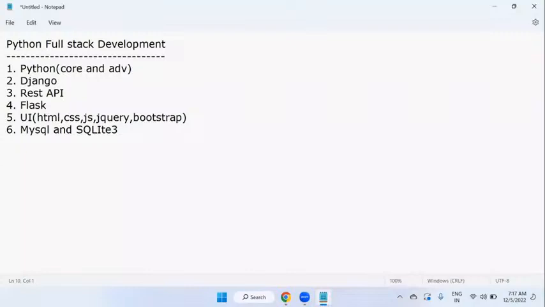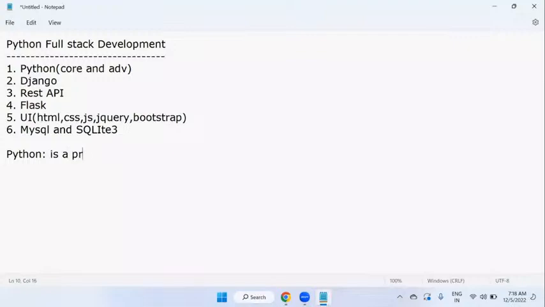Now let's discuss in detail what each subject's purpose is. First, we are talking about Python, and make sure that to learn all these subjects, Python is the first focus. So our concentration for the first 45 to 50 days is completely on Python only. Later, we'll begin with Django, REST, Flask, and all. The UI and MySQL will come along with Django and the REST framework only. So first, the Python side. What is Python and what is the use of Python?